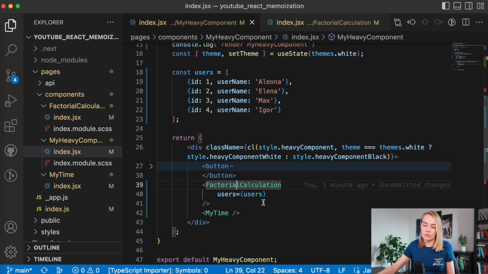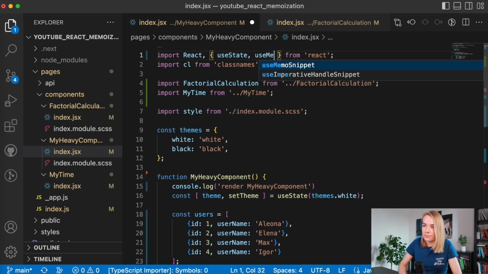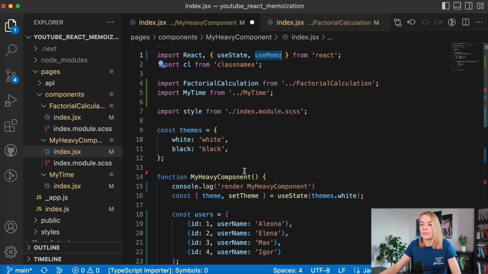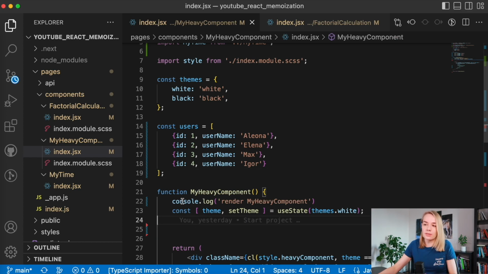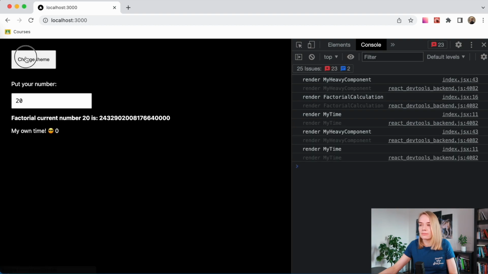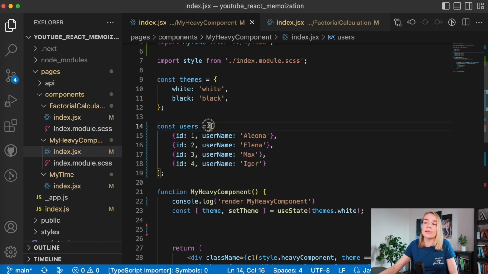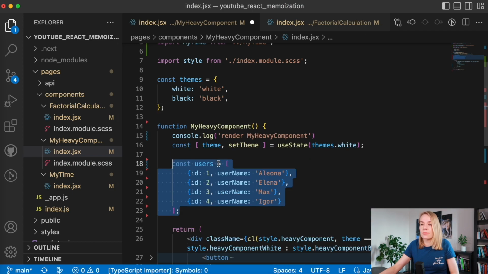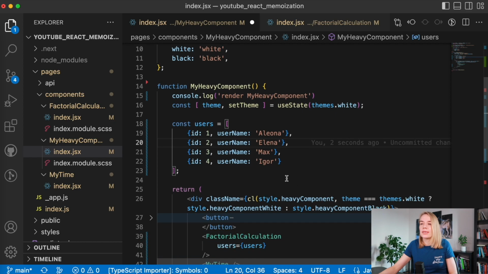How can we exclude it? For this situation, we can also use useMemo and save our link. Actually, I will just show you: if we remove users from this component and save it outside, then everything will be okay. As you see, factorial calculation does not re-render because the link is the same. But if, for example, users depend on any state inside of this component or props, then we should put it here.